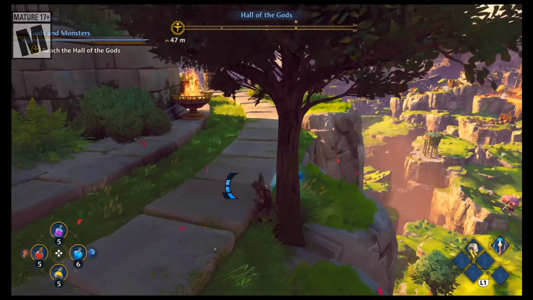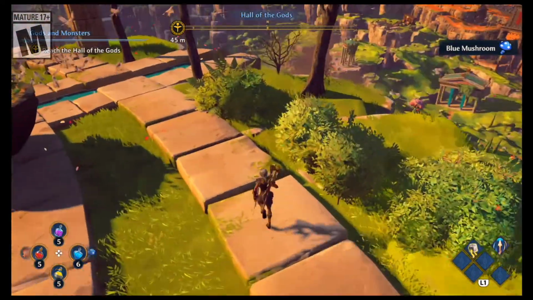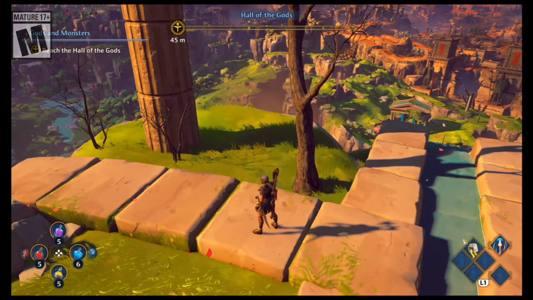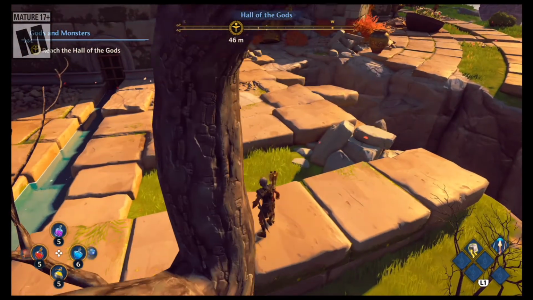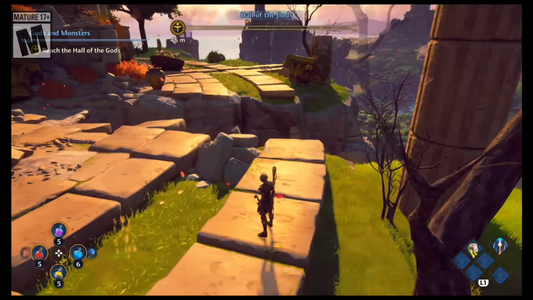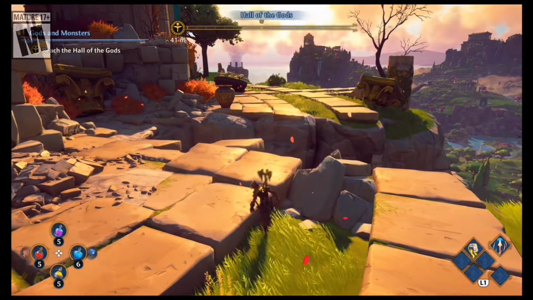Alright. Nope. Give me that mushroom. There are usually a few trees around here that also have the golden amber in them. It's usually best to wait till nighttime, which is getting close, to look them up. I know there's a way to meditate, but I don't remember how to do it. To advance time.